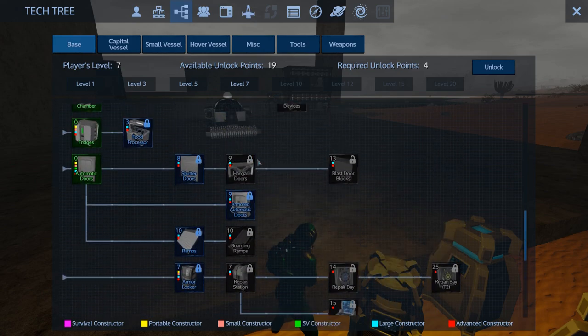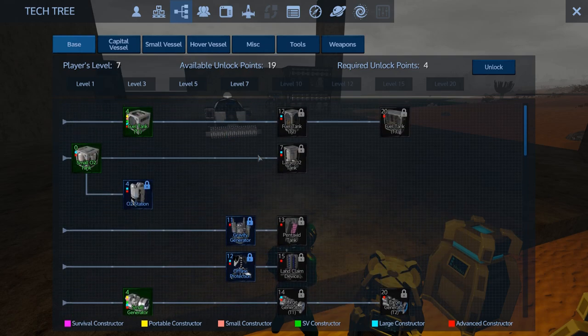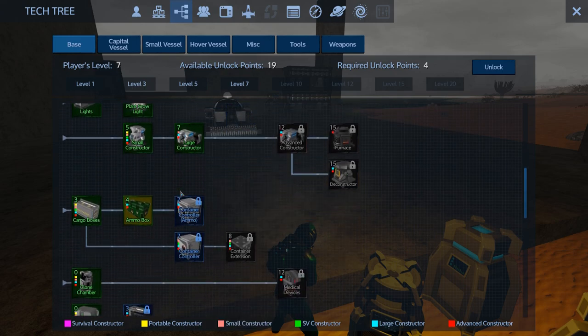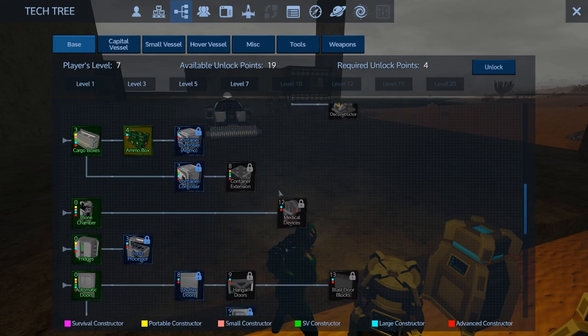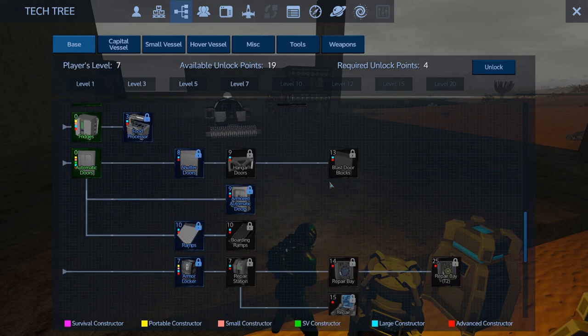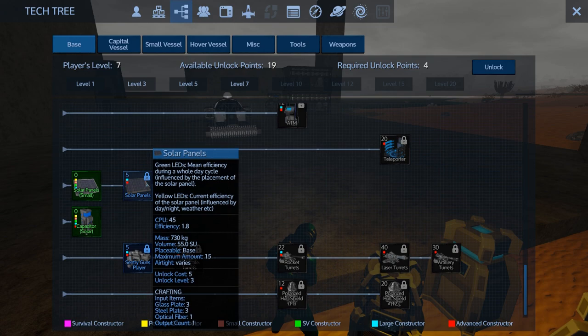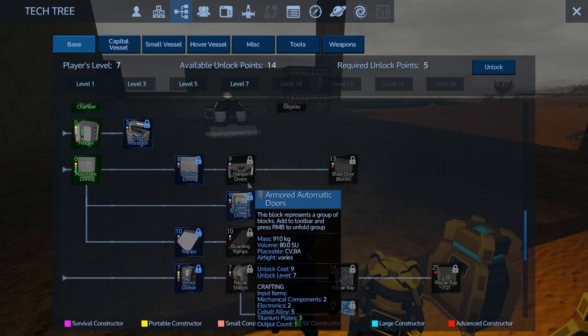Okay. At the beginning, you don't get much in the way of points, and it's good to run through the Robson protocol to be able to do that. That's for sure. So what do we really, really want? Do we want the container controller with the extension right now? Or the solar panels. The solar panels sound pretty sexy. The big solar panels. You know, I think that might be the right thing to do. We need the juice, right? So let's unlock that. That gives us 14 points.